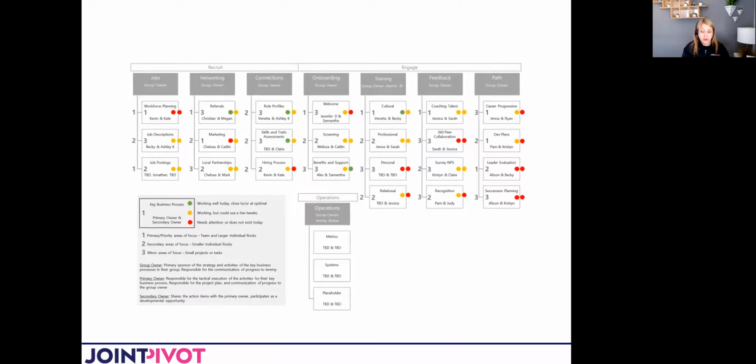So the HR team went through and ranked where they thought each one of those tasks were. And then we actually gave it to their customers as well to determine where they thought the HR group was delivering on. So it gave us some really good insight to understand where we thought we were doing well and our customers might not have thought we were doing so well, or where our expectations were even. And this really helped us then go through and prioritize what we should actually be working on.